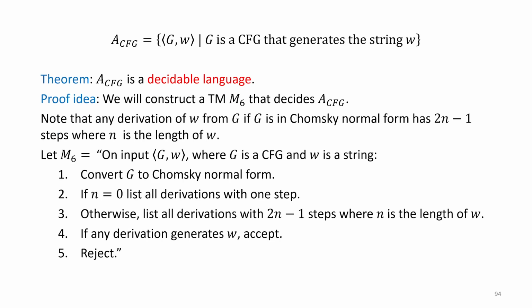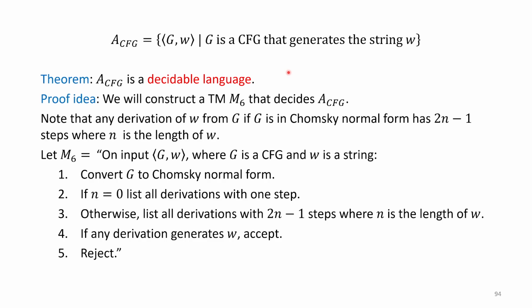Okay, let's switch to the context-free languages. We've been talking about regular languages. It seems like there are lots of interesting properties of regular languages that we can compute with the Turing machine. What about context-free languages? Can we make a universal context-free grammar, something that takes a description of a grammar and a string and tells us whether that grammar can generate that string or not?